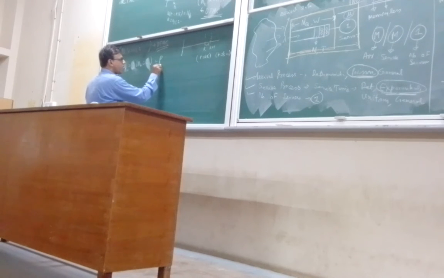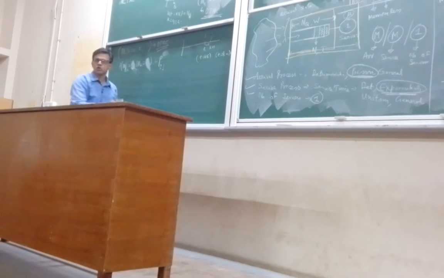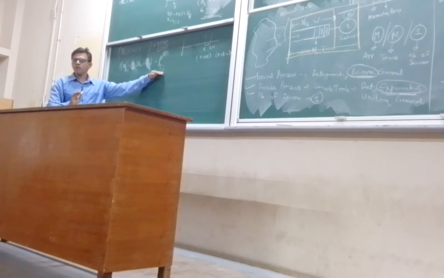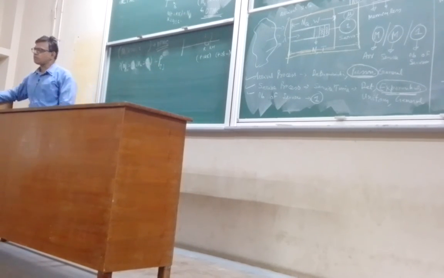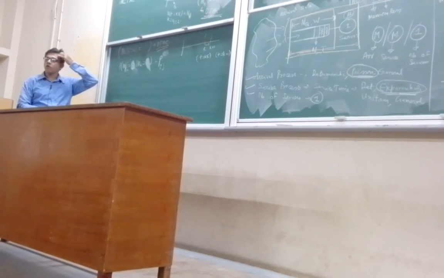How do I denote it? i to j in one time. So we will drop this one. Usually we don't mention this one. So this is Pij, the probability that you go from state i to state j in unit time step. So that is the first thing that we have to find out for this.